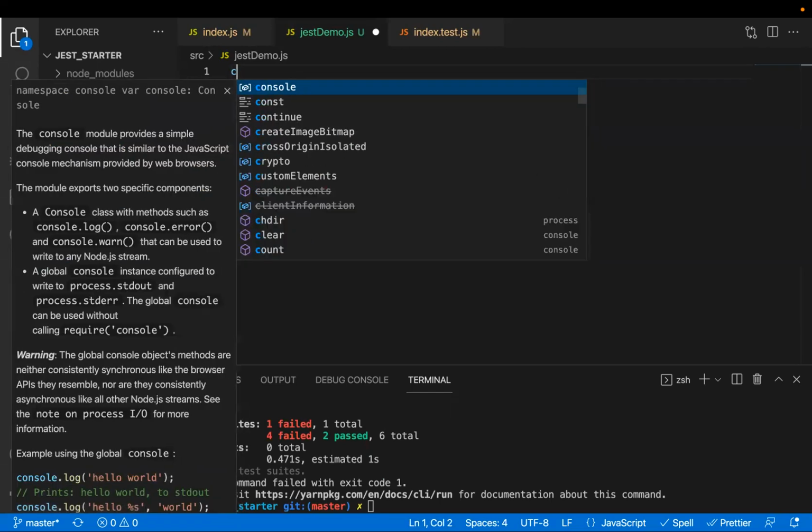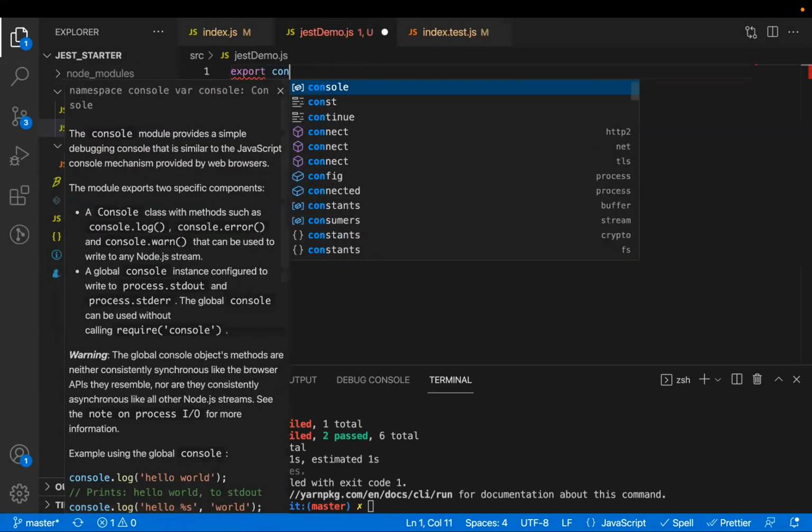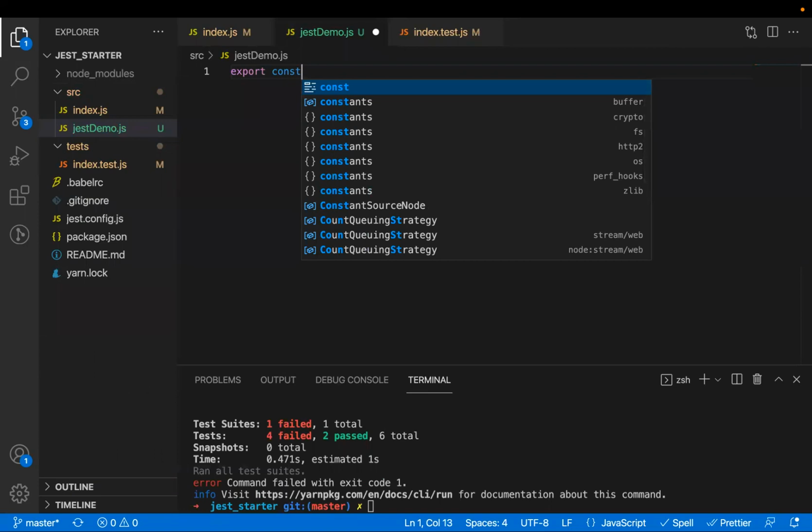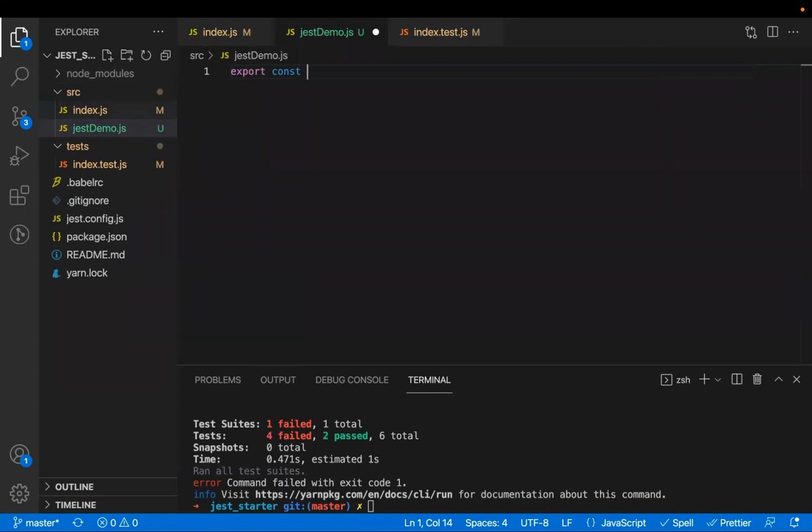So I could do something like export const, let's do a divide in here.